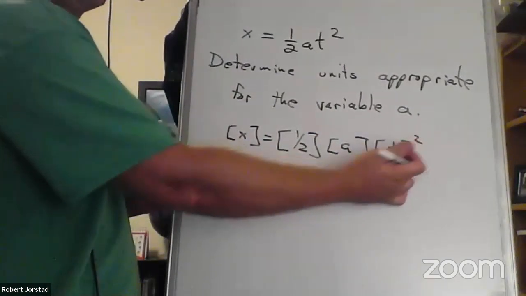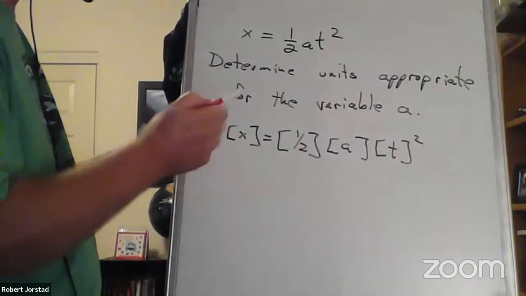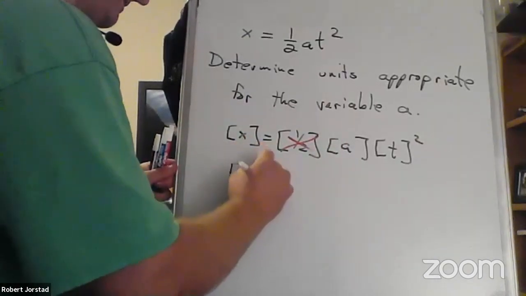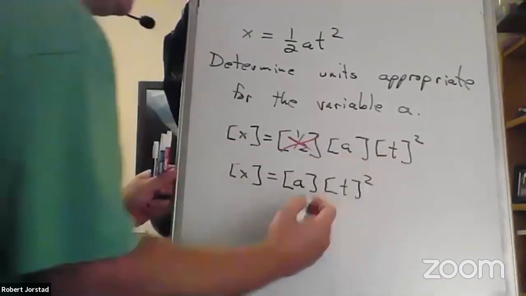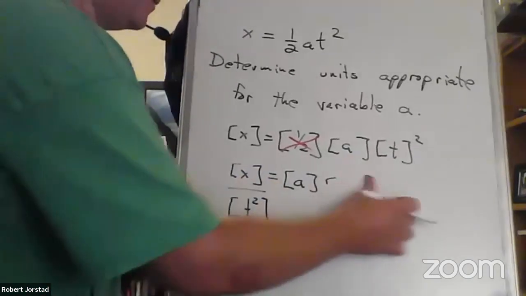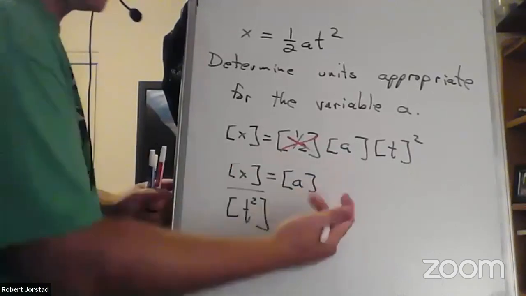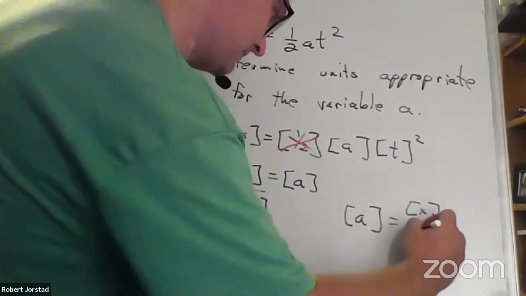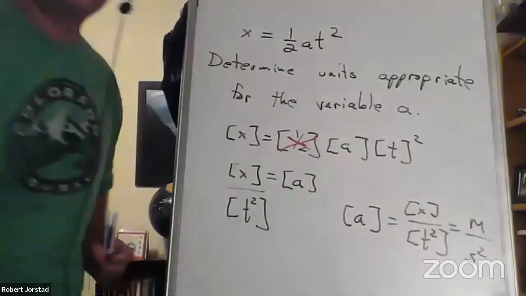When you have this, you could either leave it inside or outside because it doesn't matter. So I'll try this one different. I would say, this thing doesn't matter. Now I'm just going to say the units of x equal the units of A times the units of t squared. Now I'm going to divide that through like that. I hope that makes sense. And then nobody writes it like this. All I did was just flip it, which is meters per second squared.